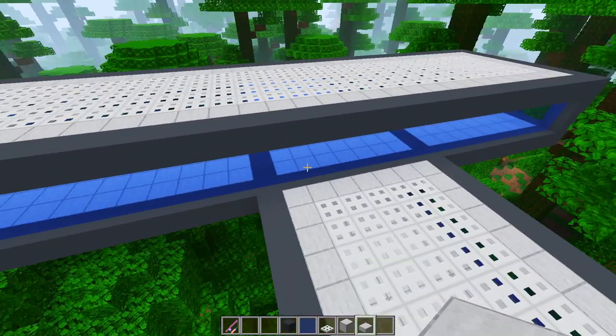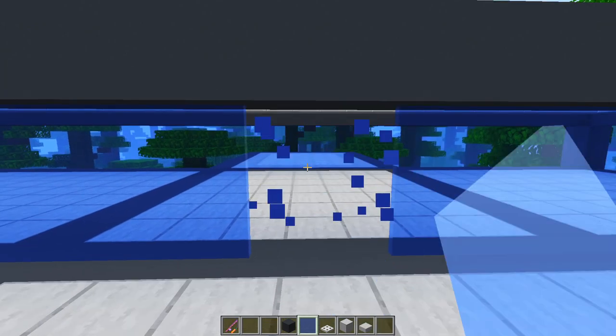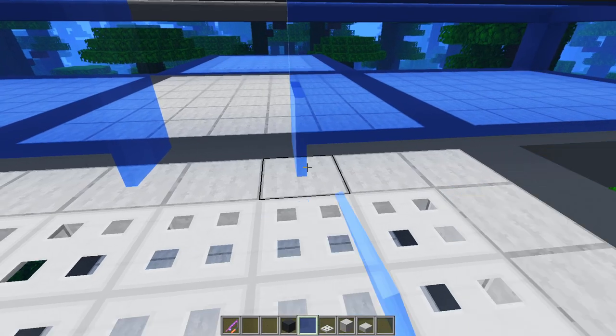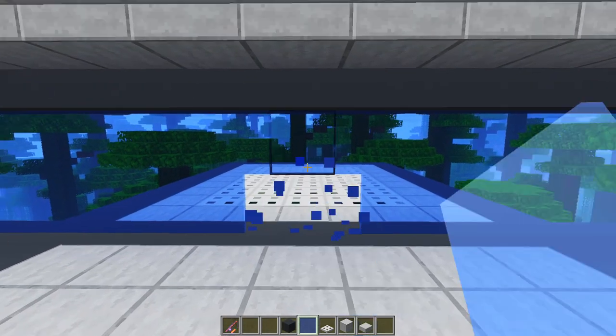Okay, next what you're going to do is, right in the middle right here, we're going to break out that glass and that glass. And then I'm going to put one there and one there and one here and one here to make it look like we've sort of got a glass door that's sitting open. And then the same thing over here.